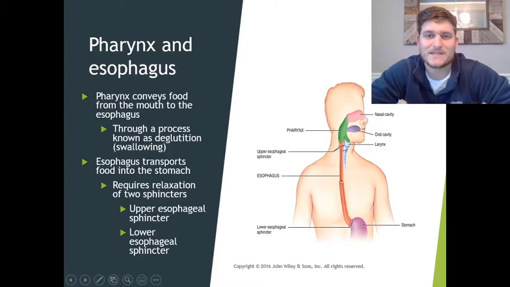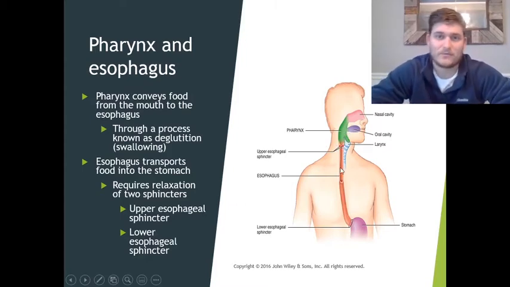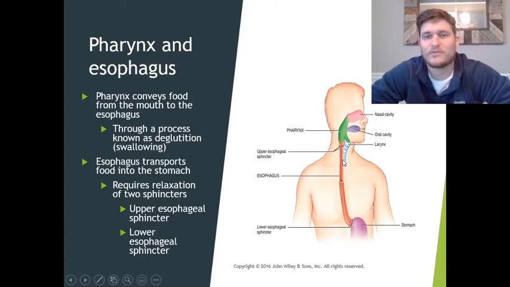And when it relaxes, that allows food to enter the esophagus. And then through peristalsis, again, that food will make its way down the esophagus before reaching the border of the stomach, where a lower esophageal sphincter is. And once relaxed, that food will then enter the stomach for further digestion.